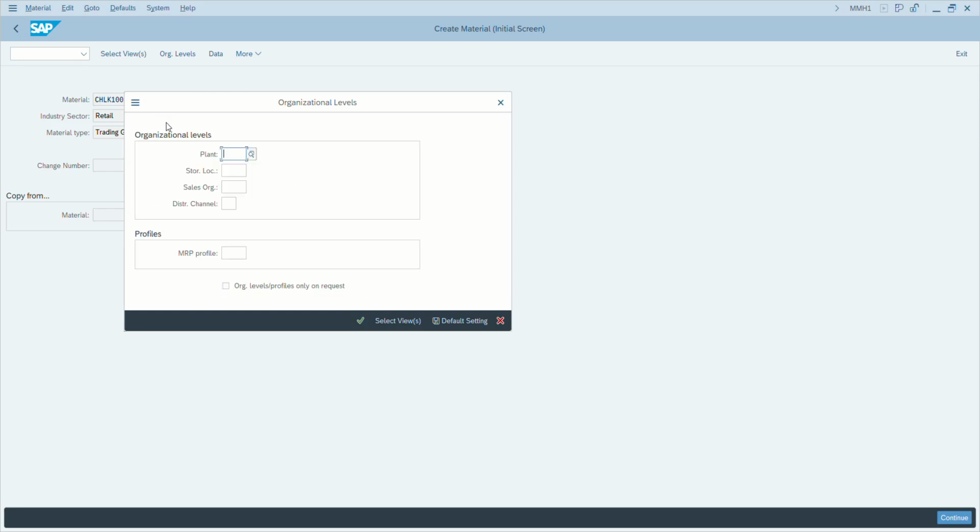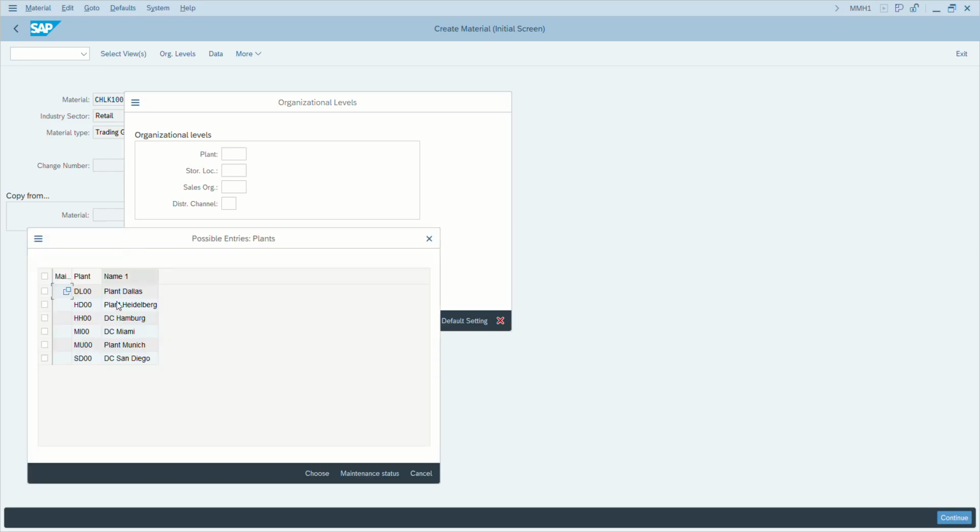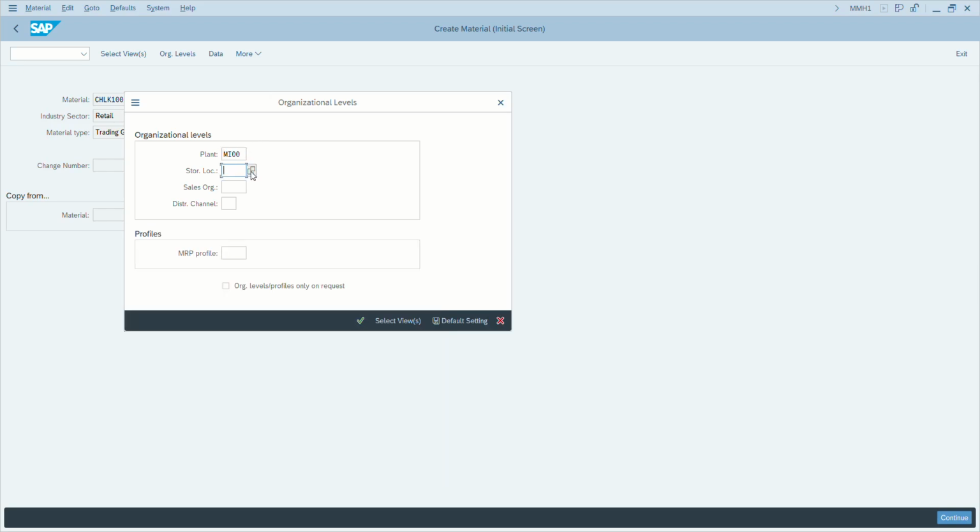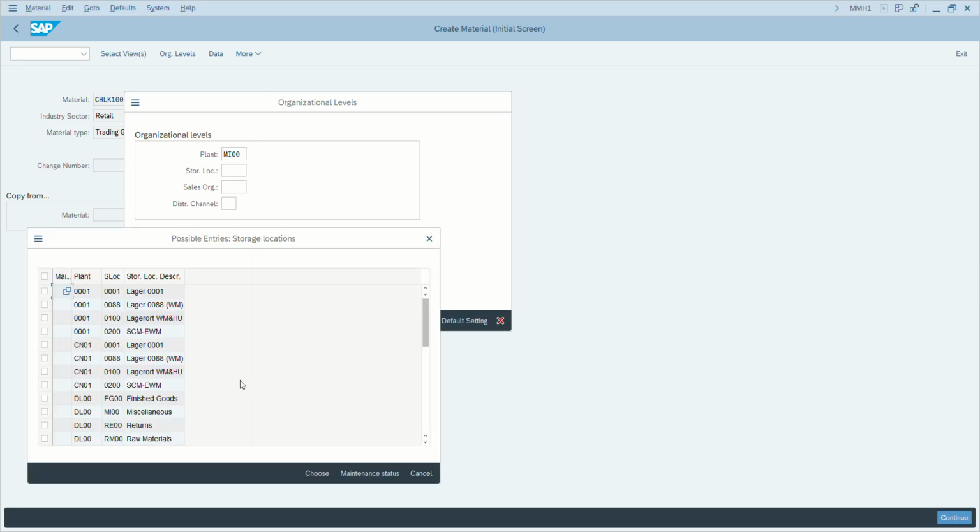So now it's saying, okay, what plant, organizational level, what plant do you want to look at? And we're going to do things in the Miami plant. So I click there and I choose Miami. Make sure you don't choose Germany. You can just double click on it. And my storage location is going to be trading goods, right? So I want to look up Miami. Make sure you don't find, like if you see trading goods, this is Germany, don't do that one. Make sure you do the trading goods of Miami, right here. I've seen many students do that.